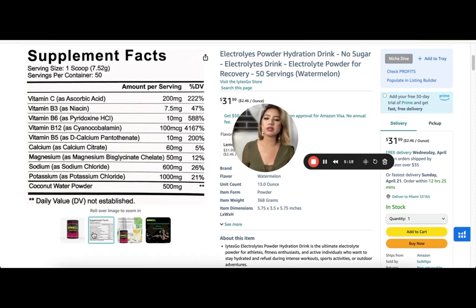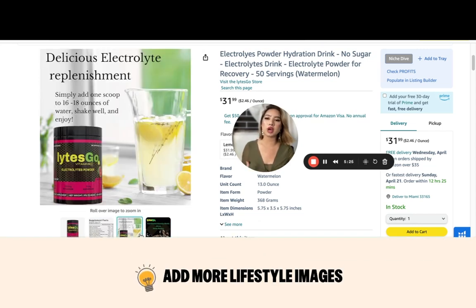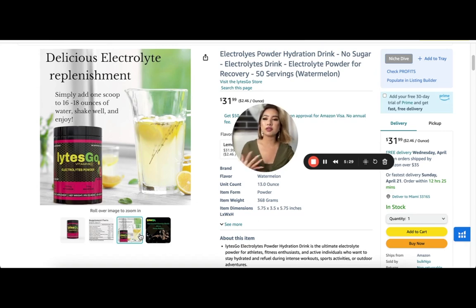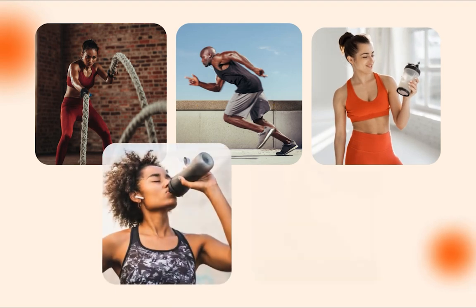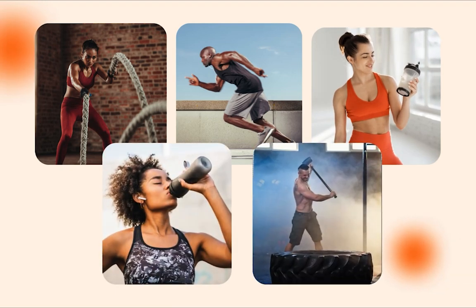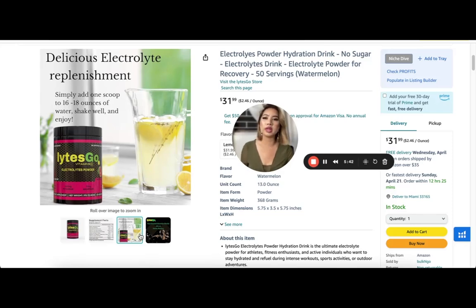And those are some little things that you can do to further spruce up this section of your listing. And definitely adding more lifestyle image coverage of the demographic that you're specifically targeting in different contexts and settings that's applicable, like the gym, for example, happy, glowing, active individuals enjoying consuming your product at the gym, or perhaps while they're on the go on a run, just to showcase how convenient your product is in different types of contexts and settings, how you can take it on the go.